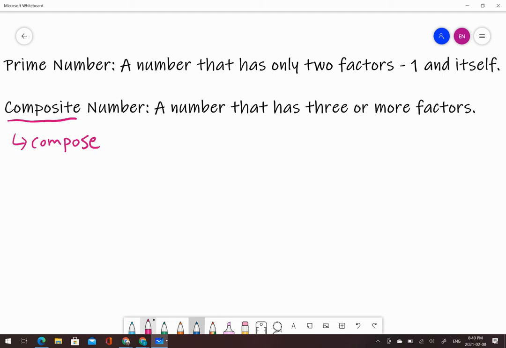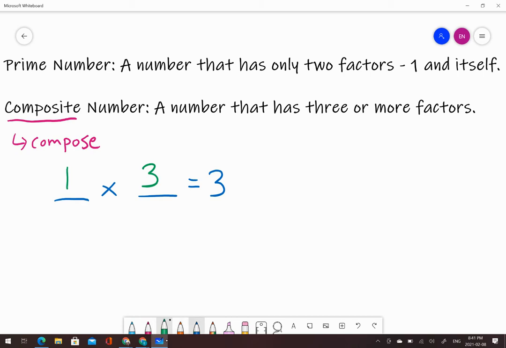When I talk about factors, remember, I'm talking about a multiplication problem. So I have two factors that work together to make a product. In the case of a prime number like 3, the only whole numbers that I can use to make 3 are 1 times 3. There's no whole number that I can multiply by 2 to make 3. And I can't use a number that's larger than 3 because my product will be larger than 3. So in this case, 3 has only two factors, 1 and 3 itself.